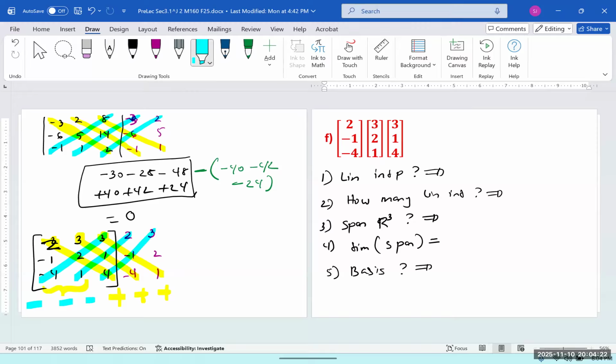Question? Yeah, so you know how for E, when we did the rank, it equals 0 on the left side? So if it doesn't equal 0, that means that all 3 are independent.